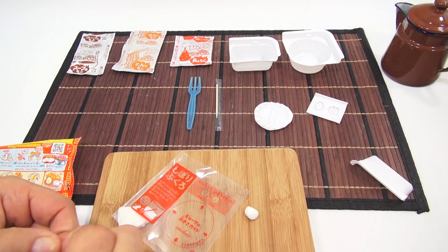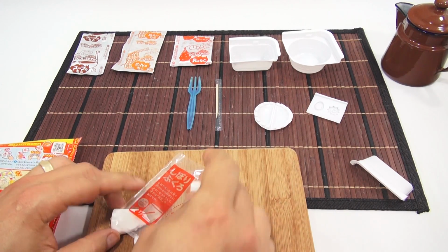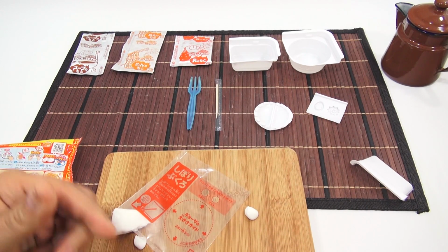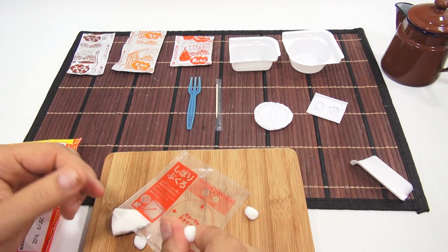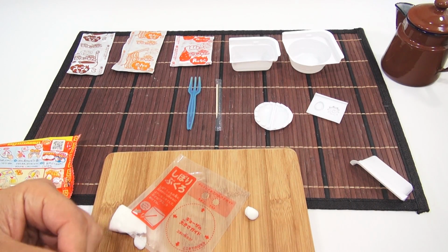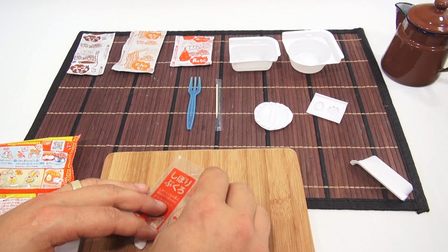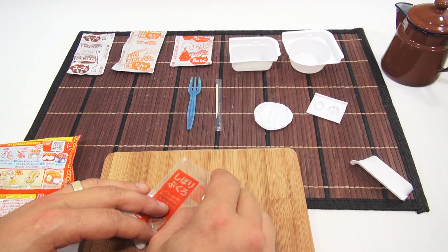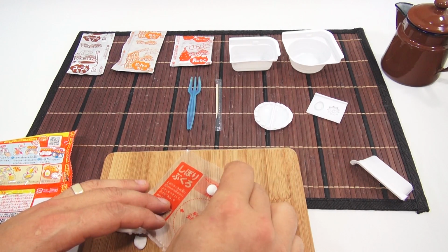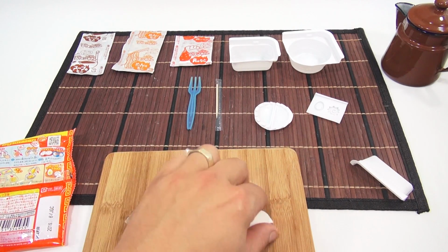So of course, remember to wash your hands. You want clean hands, especially dealing with this white. Okay, a little too big. Now, it doesn't actually say to shape these yet. It just says get these ready because it shows it later. So it really doesn't take much, actually. Okay, that's about there. Then this one is smaller, so I'll take less. And that's about there. Okay, there's my two shapes.